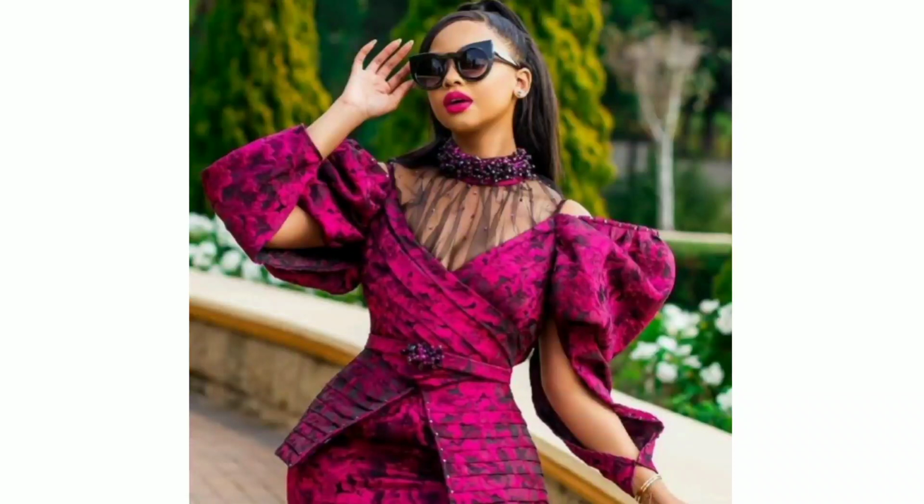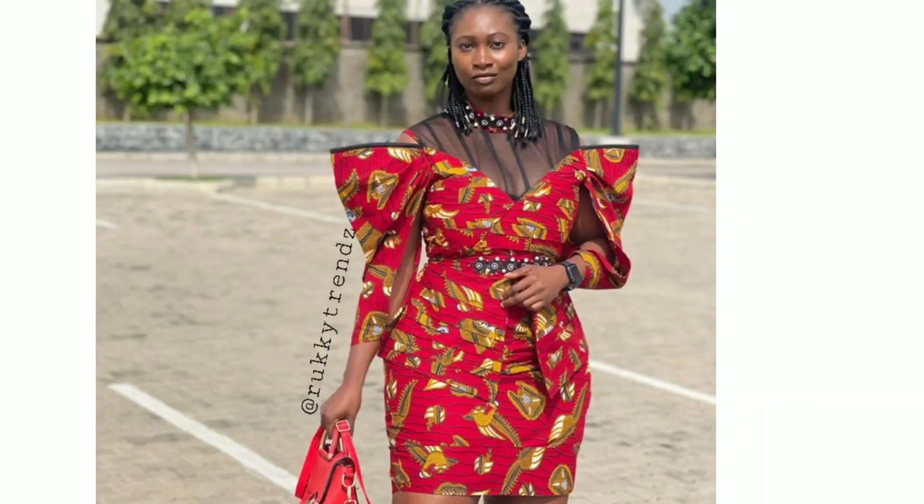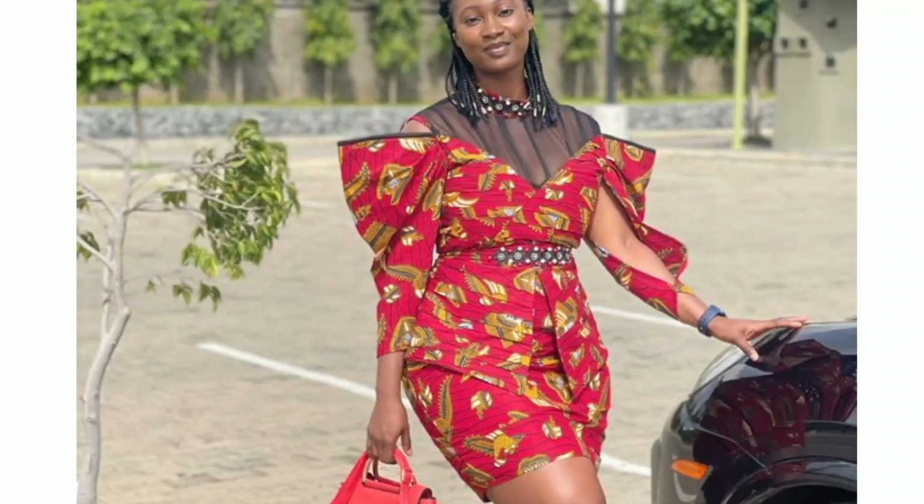We're going to be learning how to make this gorgeous sleeve right here. So I made this for a client. The other picture was what she wanted and this was what she got. Okay, so if you want to see how this is done, keep on watching.